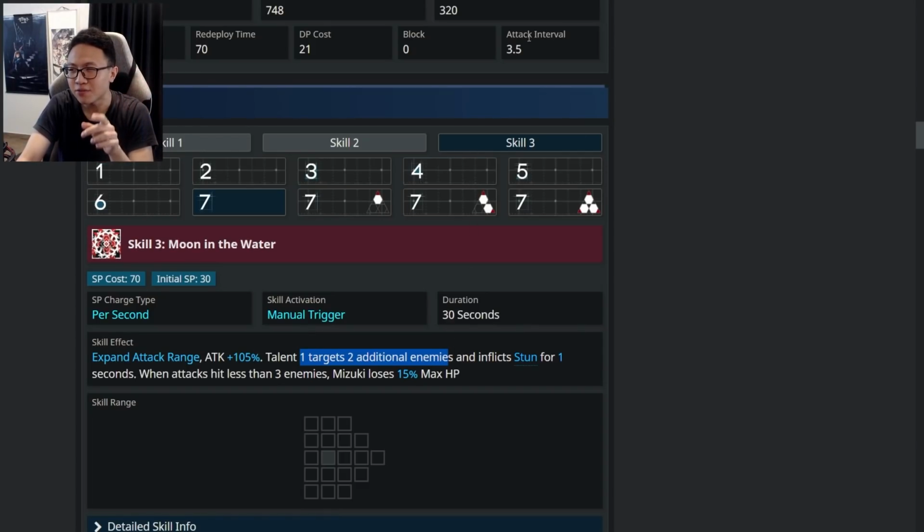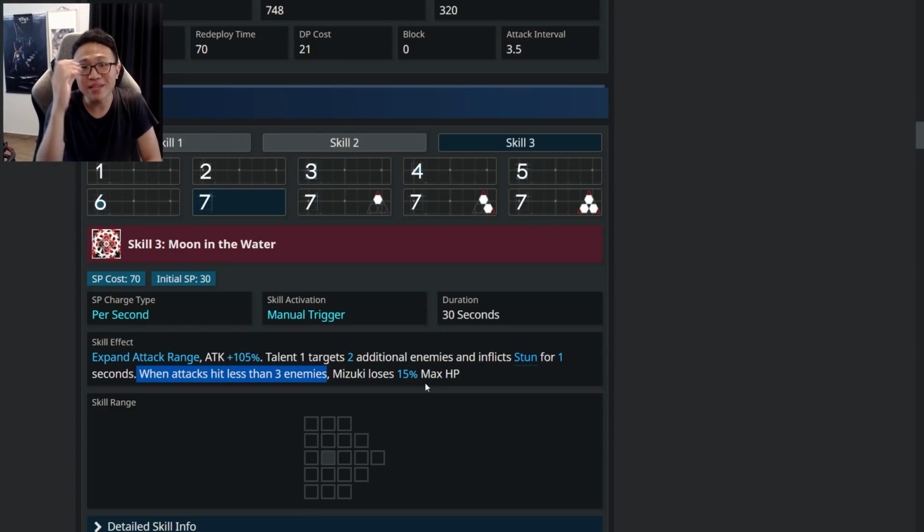Take note, the attack interval is still freaking slow. It's 3.5 seconds per hit. Inflicts stun for 1 second to all of the enemies, I think. Oh no, inflicts stun for 1 second to only the enemies affected by his talent 1. So 3 enemies with the lowest HP. When attack hits less than 3 enemies... Oh! So if there are less than 3 enemies in his range, I think it's 2 enemies, 1 enemy, and no enemy, Mizuki will lose 15% of his max HP.